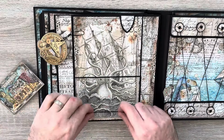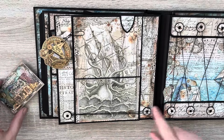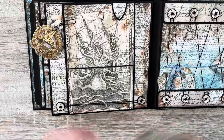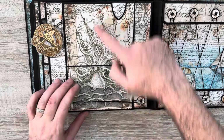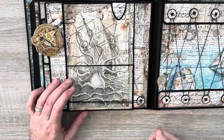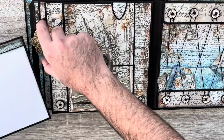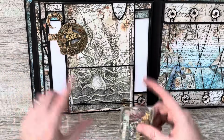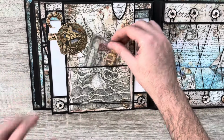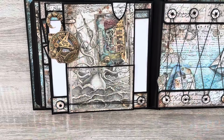Then again, this is just designed to be some decoration. It has no function, just to tie in all the strings and things, because it went with the theme. As I said, I wanted to keep this octopus in one piece, so he was perfect for my belly band pocket. So as I put this in, goes behind there, and we've got room for 6x4 photos and things inside this main pocket, and smaller items up there.